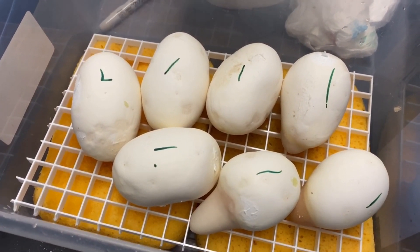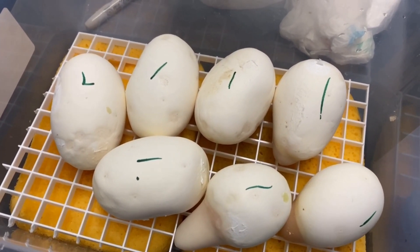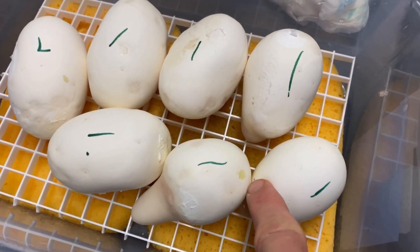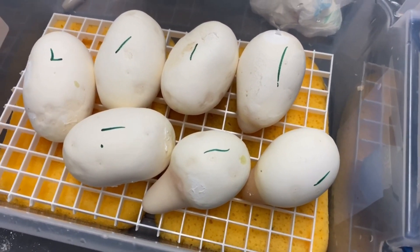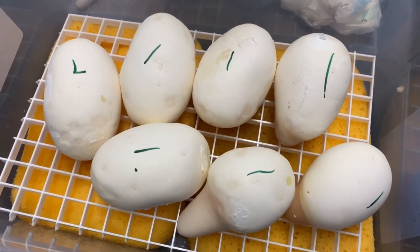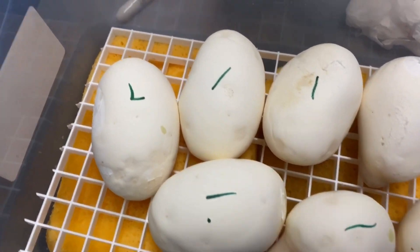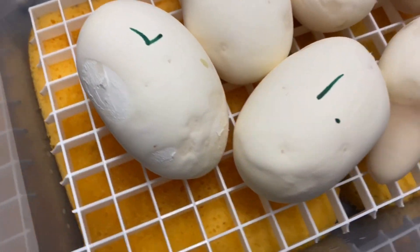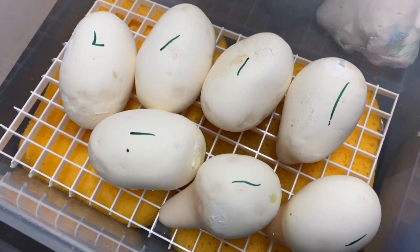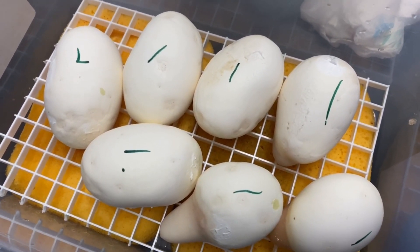We got seven eggs — ironically I mentioned seven before counting. But one is definitely a slug, going in the garbage. The one she left out has almost zero veins and I don't see any embryo. The other questionable one also has no real veins — I don't think those two are going to be viable. But we got five good ones and these are really big, plump eggs. We're going to get some big babies for sure.